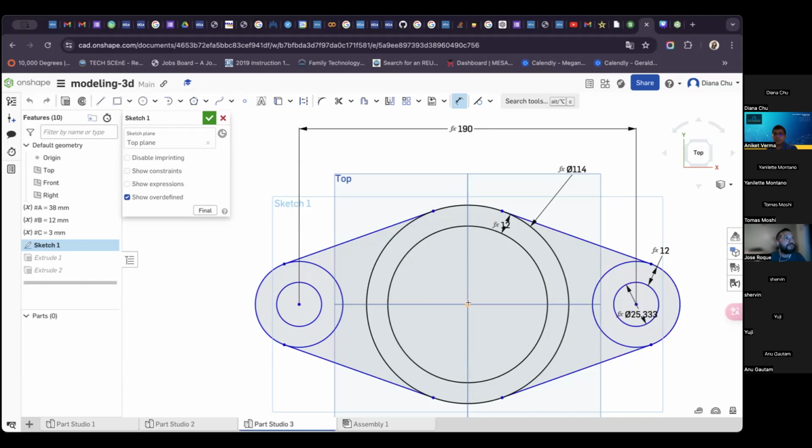So if you just do that and then just do A times 2.5, because it's actually 5. The variable A times 2.5. Why is that not working?